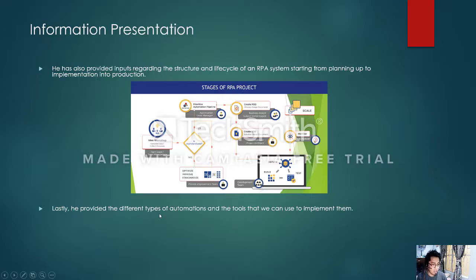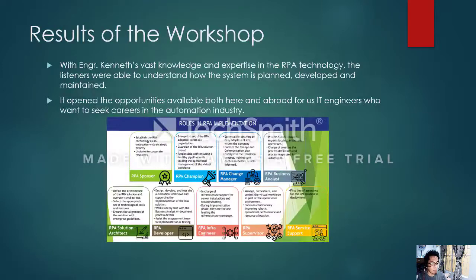He also provided us the tools that we can use. The most common ones are UiPath and Blue Prism. In my career, I'm using Microsoft Power Automate. It's also an RPA tool where you can automate things such as sending emails whenever you're out of office, or sending a print job or scan job to your colleagues whenever you're out. So we are also using Microsoft Power Automate. It's similar to UiPath, which was also recommended by Engineer Kenneth, since it's the leading application used for this type of project.